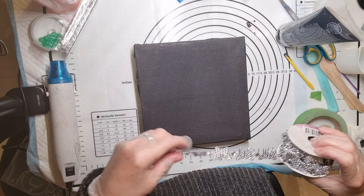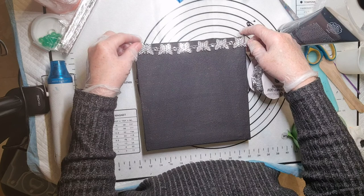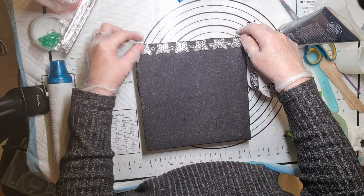It's not quite as good as I thought. Okay. I was thinking put that there as a bit of a barrier.